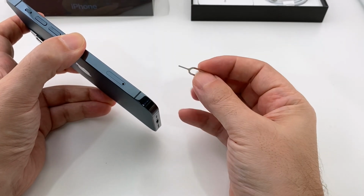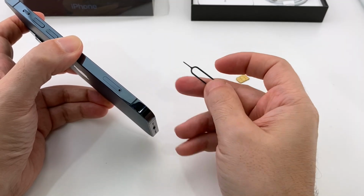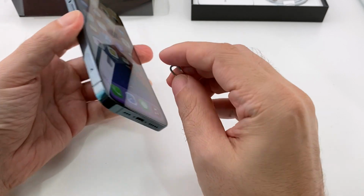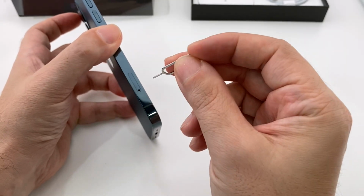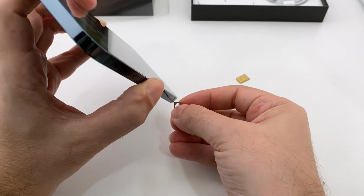Get your SIM removal tool. The iPhone 12 does not come with a lot of stuff, but it does still come with one of these, or you can use a paper clip. In this case, it's on the left side. On the previous phones lately it's been on the right side, but this one's on the left, a little bit further down. Just look for that little hole and push your paper clip or removal tool in there.